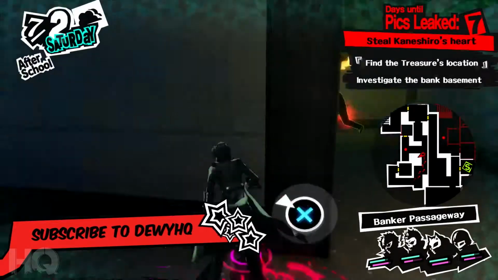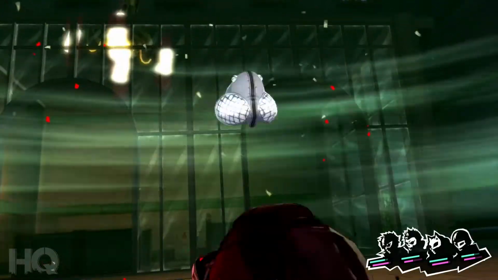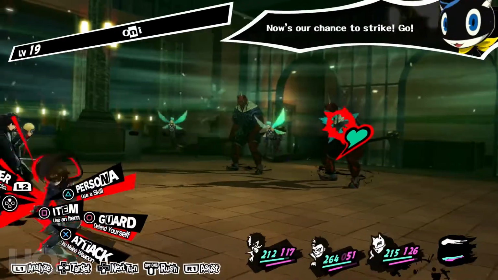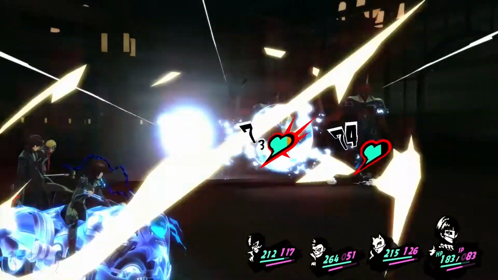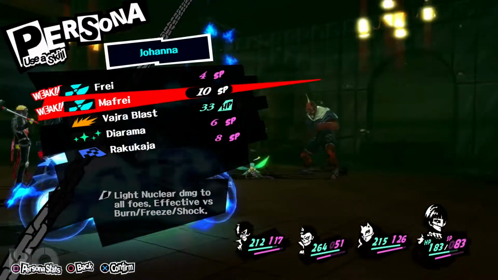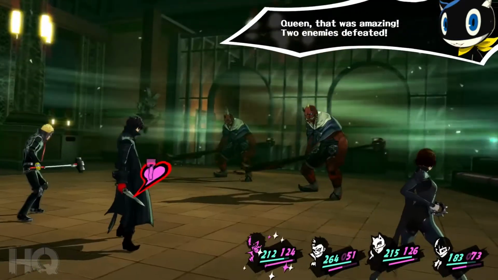Which isn't a bad thing. So I believe this is 5 angels. That's why it's glowing red. Oh, no, it's 2 Onis and a Pixie. Persona, go! Charge, Johanna! That's 2 on the floor. Go get him, Queen. Persona! Johanna! That was amazing. 2 enemies defeated.